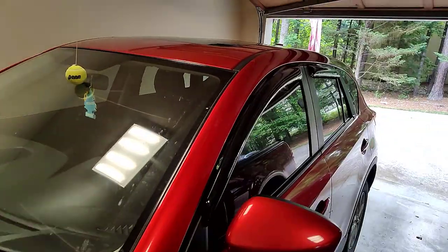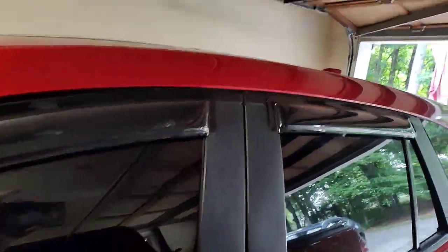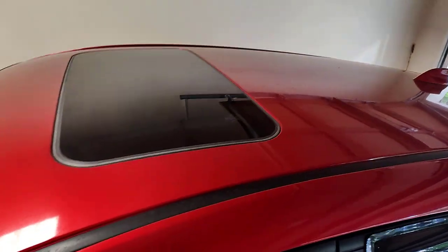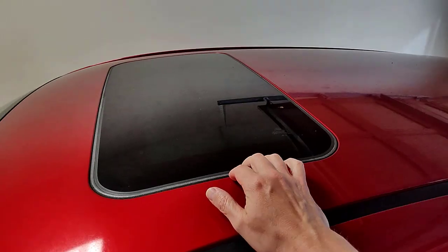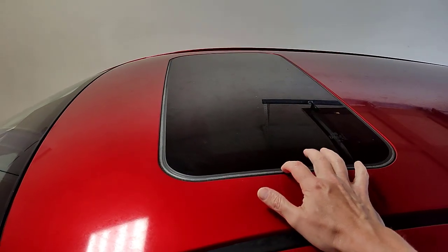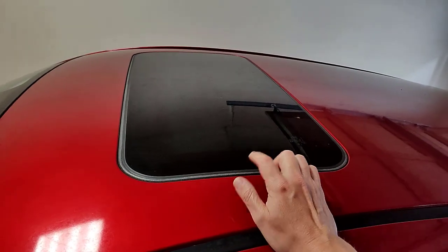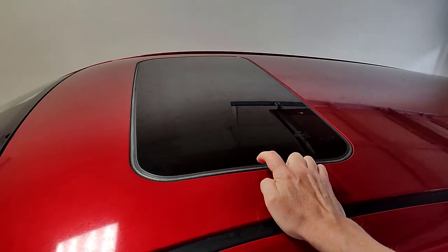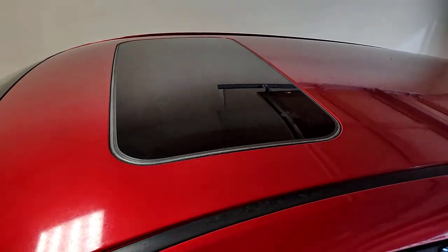This is a 2014, but applies to many different models like 2013, 14, 15, 16. Could apply to any car. Mazda CX-5 could apply to any Mazda, like a 6 or anything like that. Sunroofs could apply to any car just about these days. Sunroofs are built by design to acknowledge that they may leak.